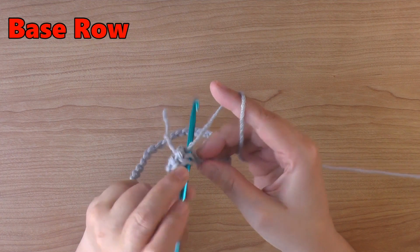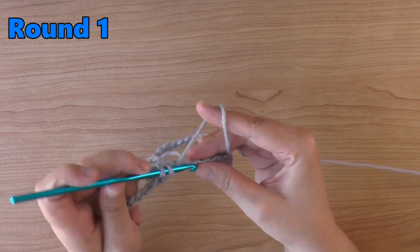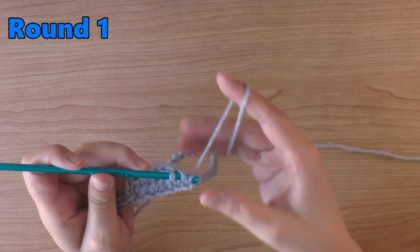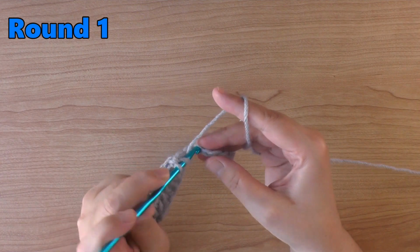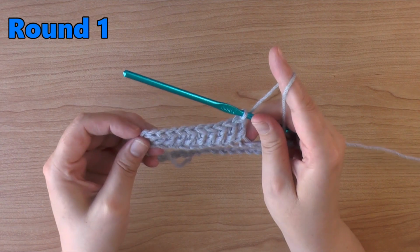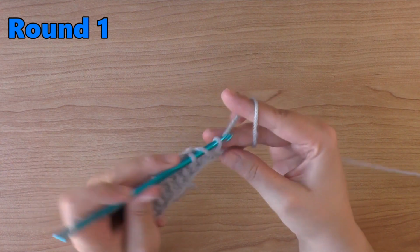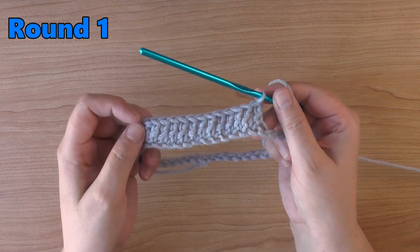This is what I call the base row. It's going to give you that strength and border, the look of the butterfly. The birds. I think they look like birds. When I was looking for a unique way to call this particular stitch, which is really only a cross stitch, if you've ever done a cross stitch, then that's what this is. But I named it its own unique name, because I planned on making a whole set, and I did. You can find all those links down below, the whole set to make this.